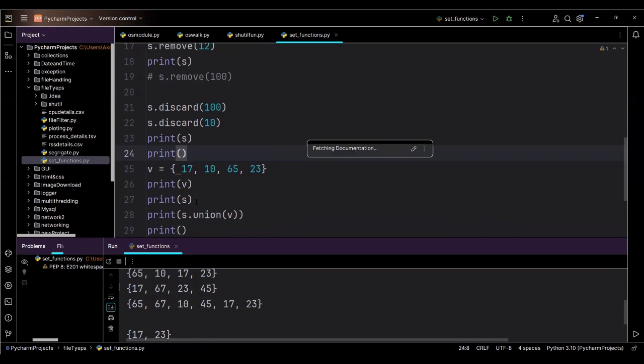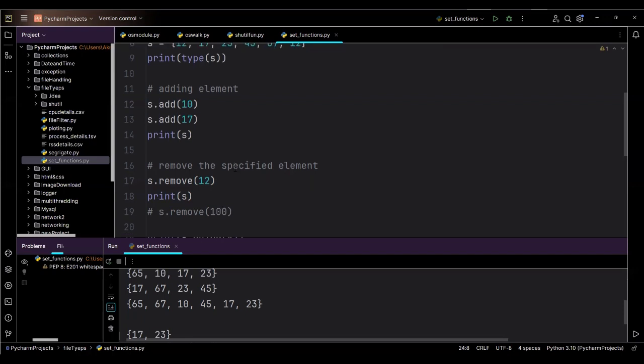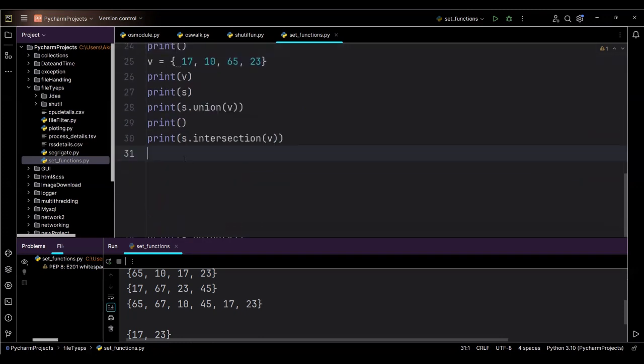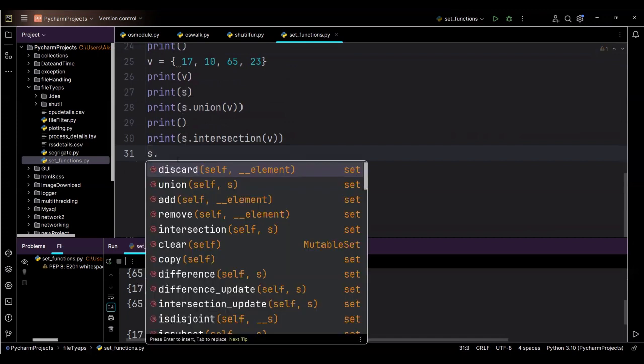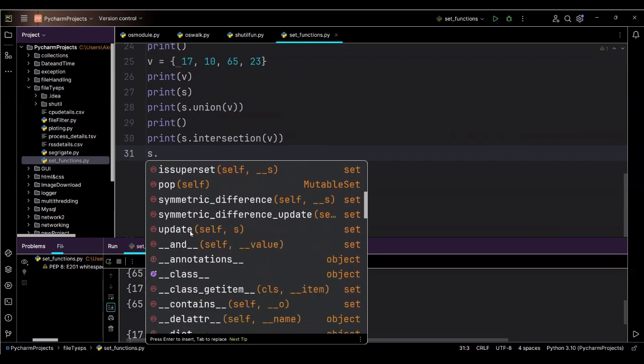Now these are the main operations we perform on a set. In a similar way, we can perform other operations like symmetric difference, difference, and also check whether it's a subset or a superset of a given set or not. There are lots of other methods present in the set. To know about them, we can use our set object, S or V, and say S dot. When I use the dot operator, it will give all the built-in methods of the set class.